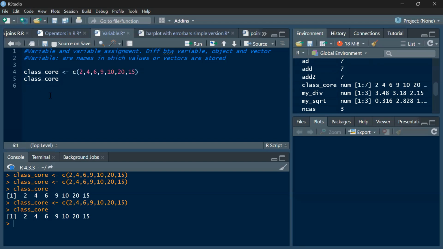Even if I write a single number here, it can also be called an object. Is that okay? It can also be called an object. And so basically, those are the differences between variable, object, and vectors. Don't worry about this. We are going to talk about vectors so much when we are talking about our data types, and it will lead us into the main statistical analysis. Let's quickly go to variable assignment.